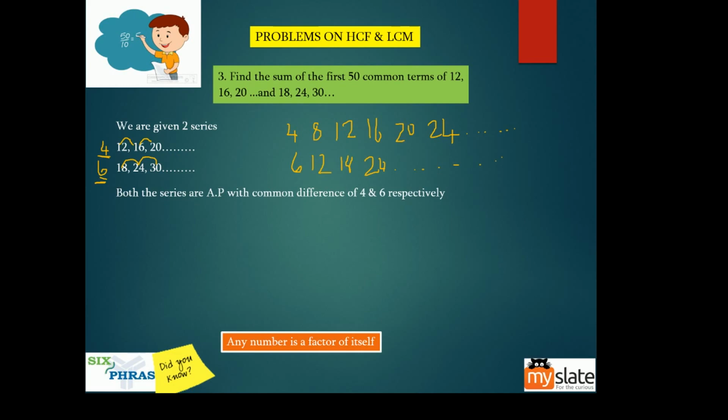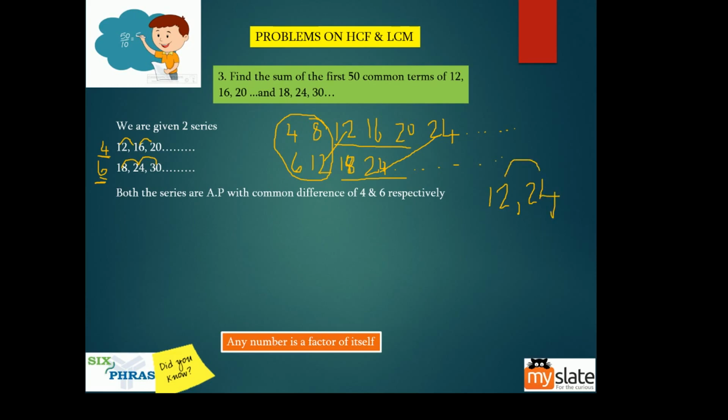But the series starts here 12, 16, 20, and for this one, it starts here. They have omitted these two things. Okay. Now you can see for this term, 12 is common for both, 24 is common. Yes. So you see 12 is common. So in that common series, first number will be 12. The second number will be 24. You can see what is the common difference? It is 12, right? The common difference is 12.